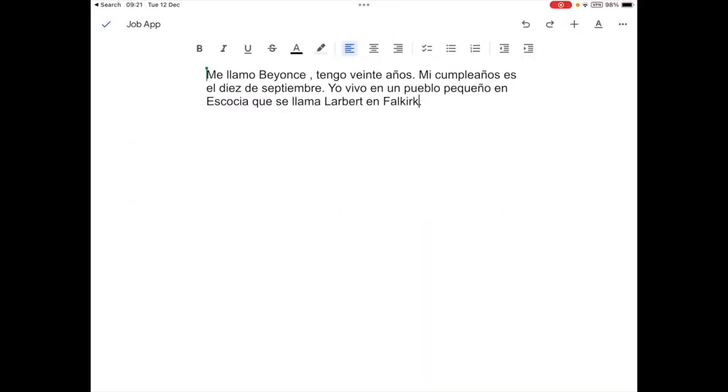When looking at learning any type of language, it's really important that you understand how the language is broken down into chunks. When you chunk a piece of text and look at what individual parts look like or what they mean in English, that will help you with your understanding and then with your learning. So let us look at this small part of the first paragraph of a job app in Spanish. You can see on its own there's quite a lot there. But when we break it down into little chunks, that can help us learn it a bit quicker.